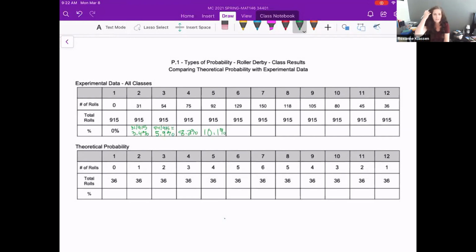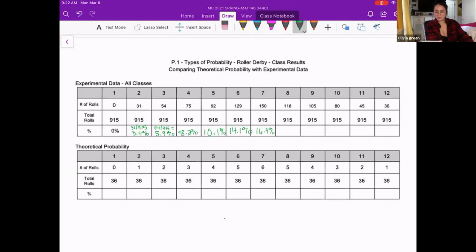Questions on rounding or anything, make sure you ask me, okay? How about for 6? Angelina, what'd you get for 6? 14.1%. 14.1%. Excellent. Yesenia, 7s? 16.4%. 16.4%. Is that what you guys got? All right. How about 8s? Olivia, what'd you get for 8? I got 12.9%. 12.9%. Is that what everybody got?